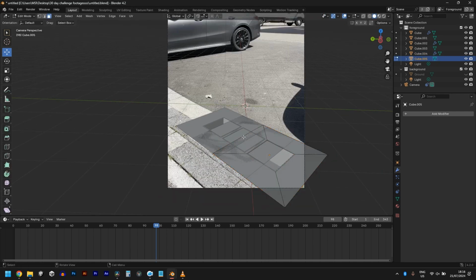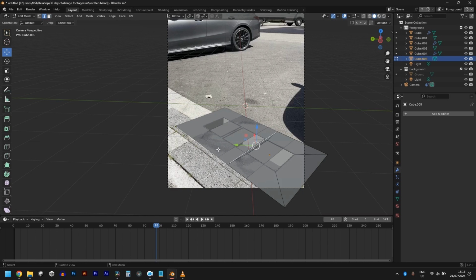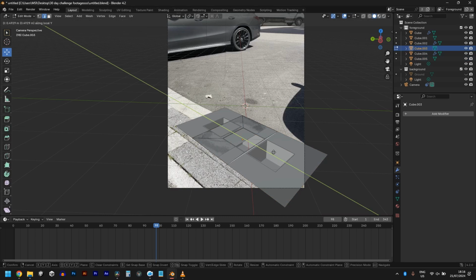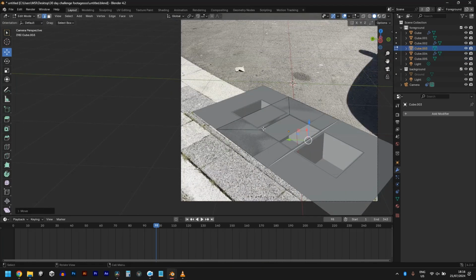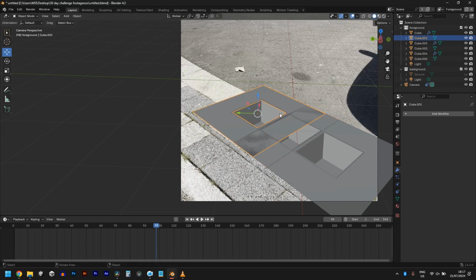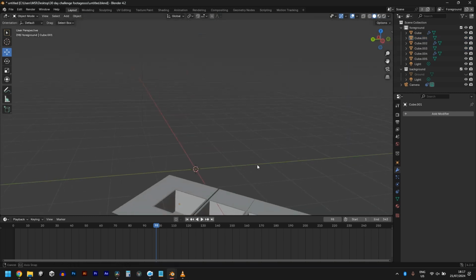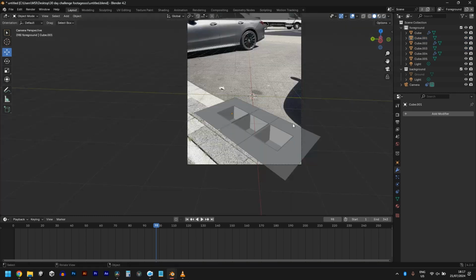So in edit mode, let's go to edge select and bring this one on the Y axis until we are no longer covering the hole, and do the same thing for this middle one on this side. Drag it till, yeah, we're no longer covering, and for this other side, drag it here, and do the same thing for this last one. Drag it down here. Boom. Now we have 3 separate holes.